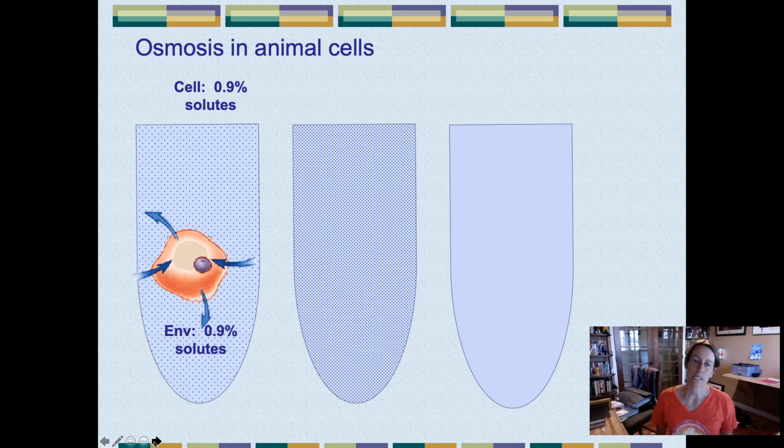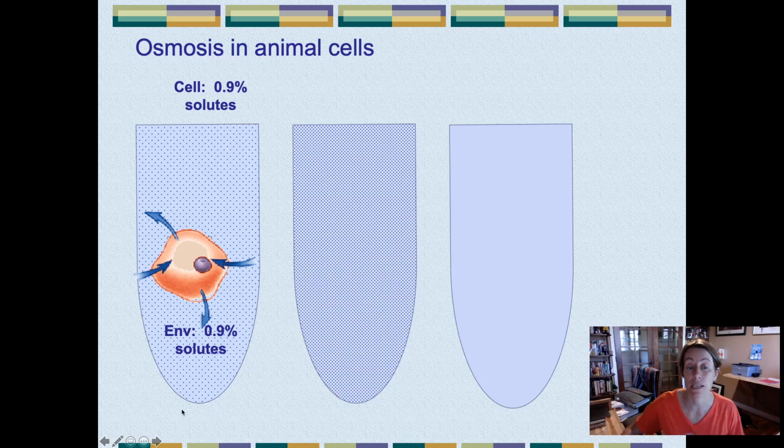And in all these diagrams, those blue arrows represent water moving into and out of the cell. In this diagram, there are 2 arrows going into the cell, showing that some water is coming in, and exactly the same number of arrows going out of the cell, meaning that the same amount of water is going out. So it's evenly balanced, and the cell is just hanging out there.